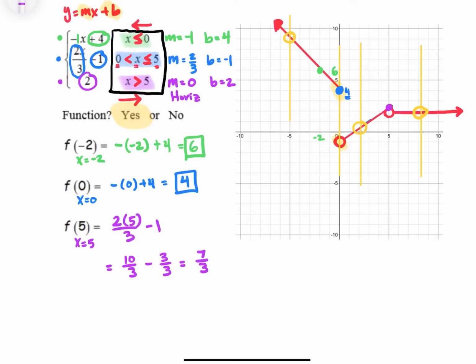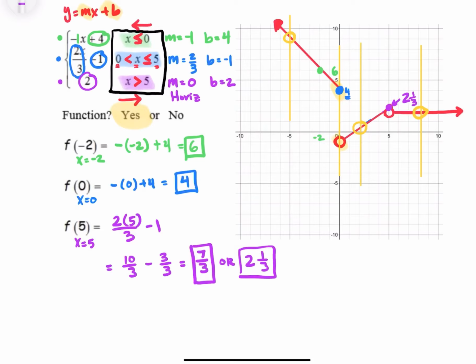So our answer is going to be 7/3, or you could go ahead and write it as a mixed number, and that would be 2 1/3. And if you take a look at our point, it is going to be 2 1/3 up. So it's 2 1/3. All right, so that's graphing our piecewise function.